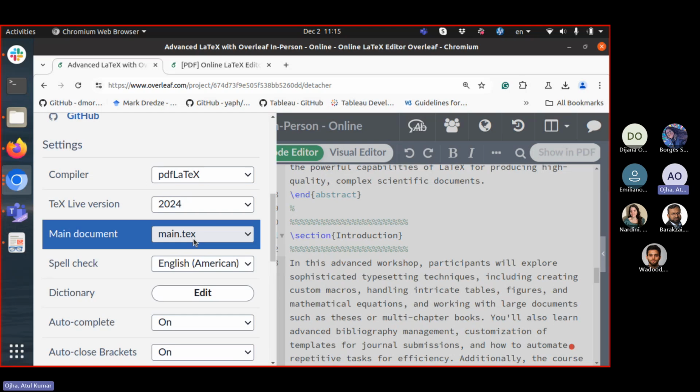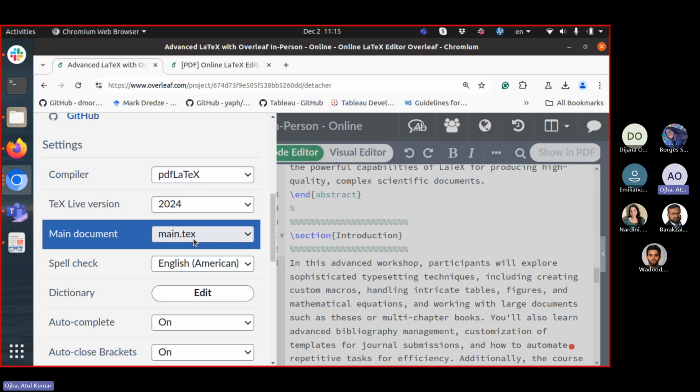When you compile in Overleaf, it will run the main.txt file, and through the main.txt file, the rest of the files will be compiled. If you change that, you will run into a problem because you don't have a document class in the rest of the files.